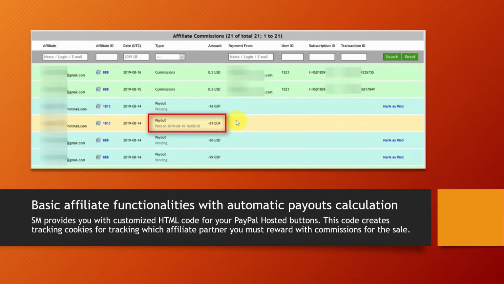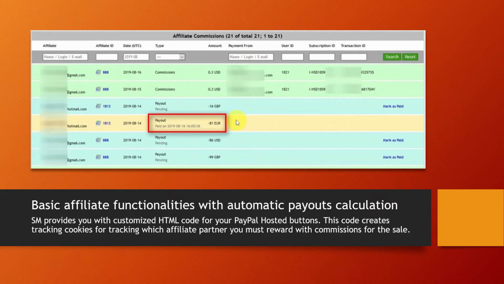So this puts a bit of manual work on you as well, but face it, we just can't get into your Stripe or PayPal account and do the payouts, not to speak about your bank account. So that won't happen. You won't let us in, and that integration would be too complicated. So you have to make payouts manually and mark them as paid in the system.